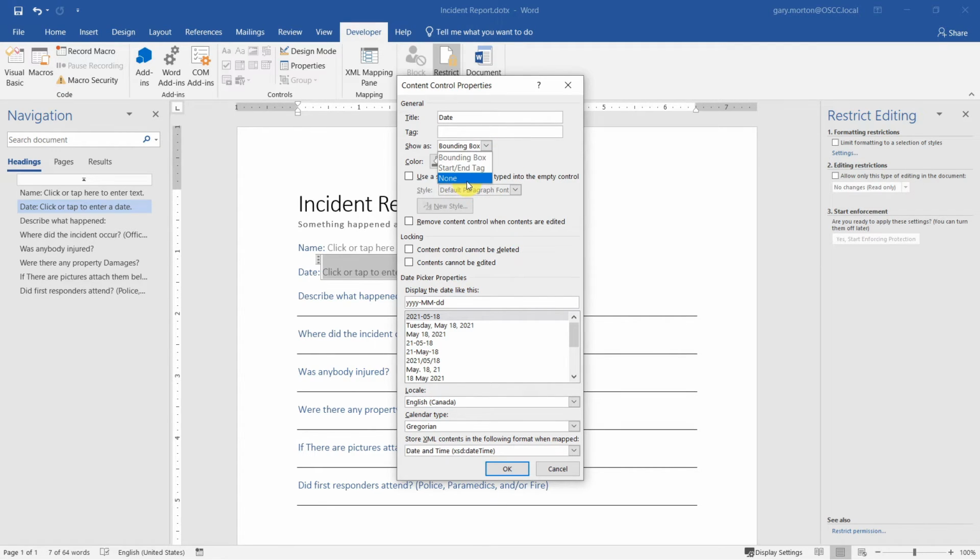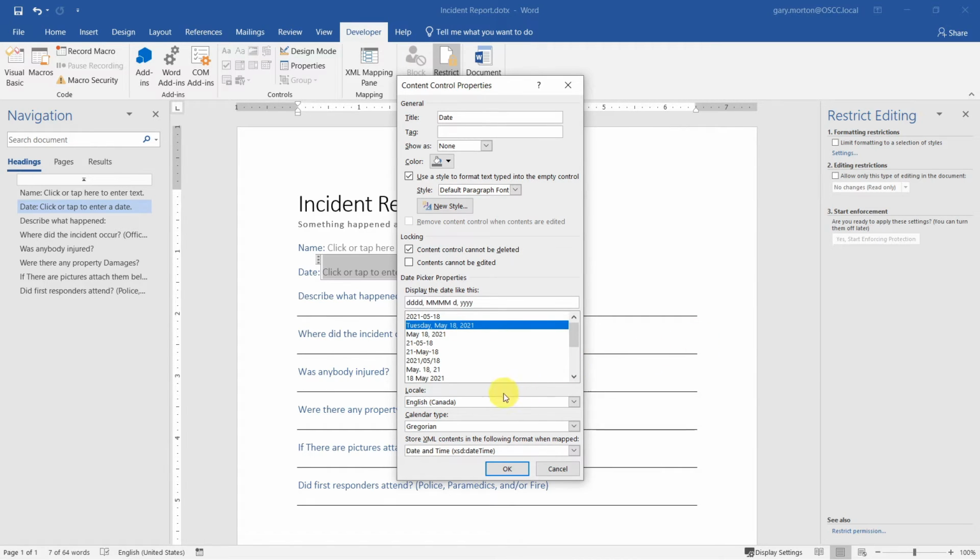I'm going to select none for here. We'll also restrict it from being deleted. And then we can pick the format of our date that we want.